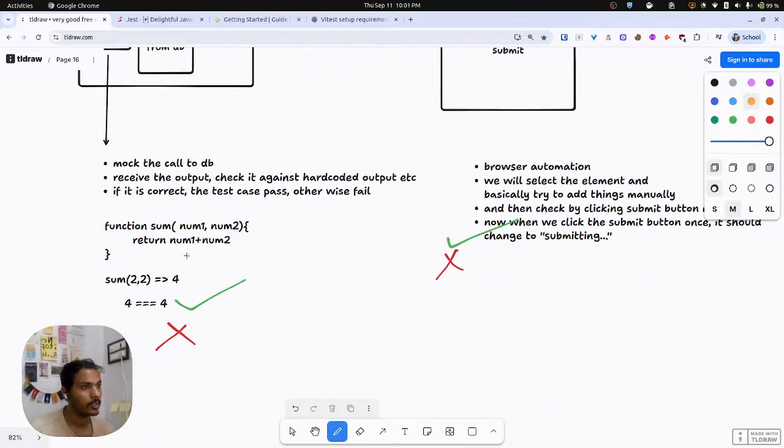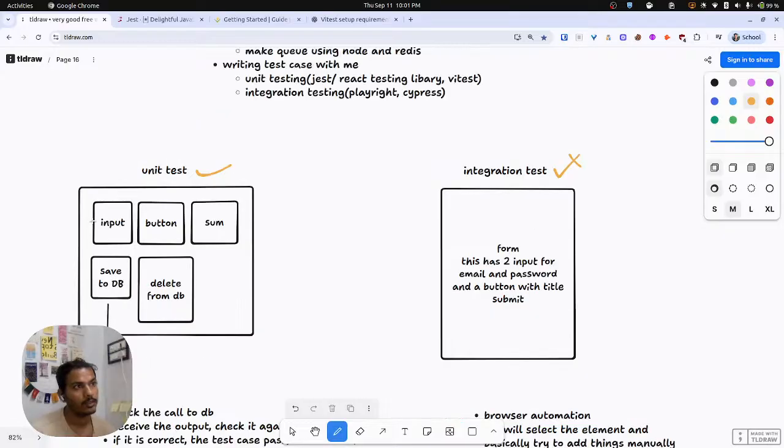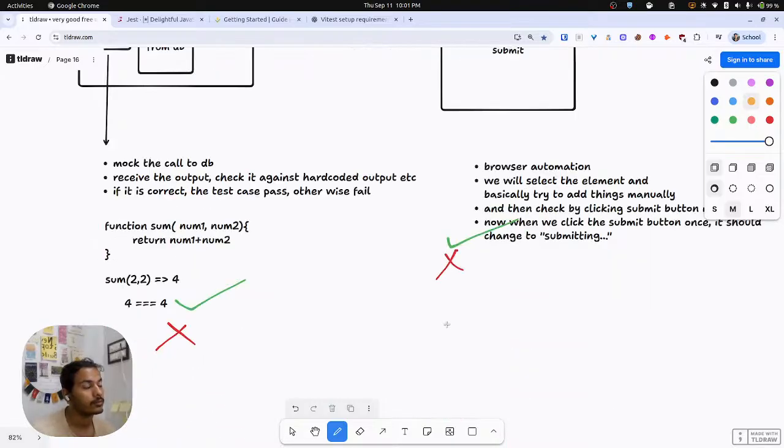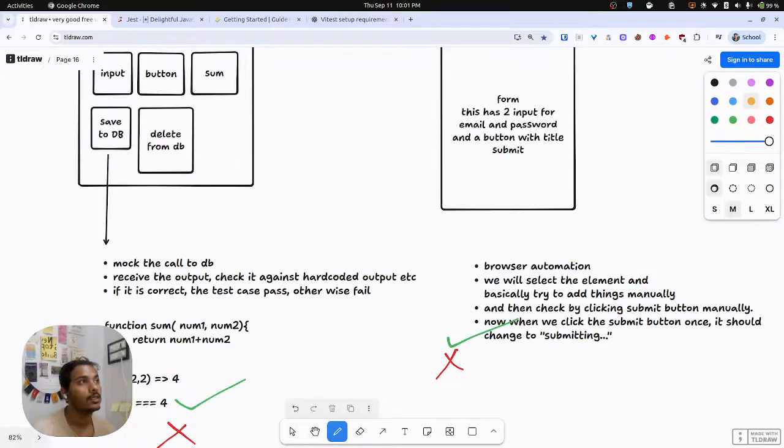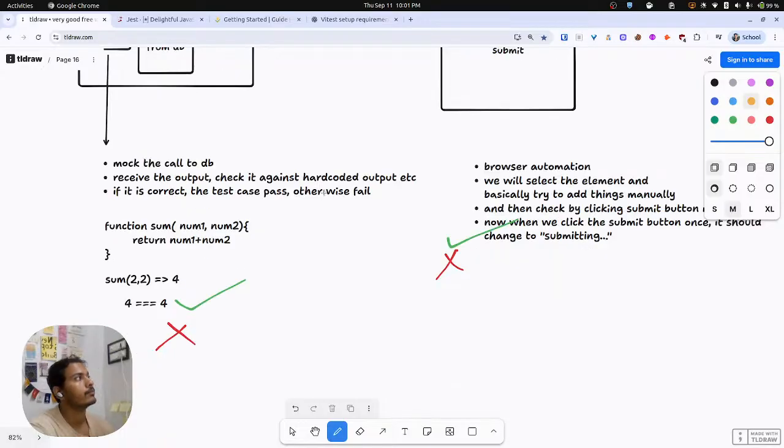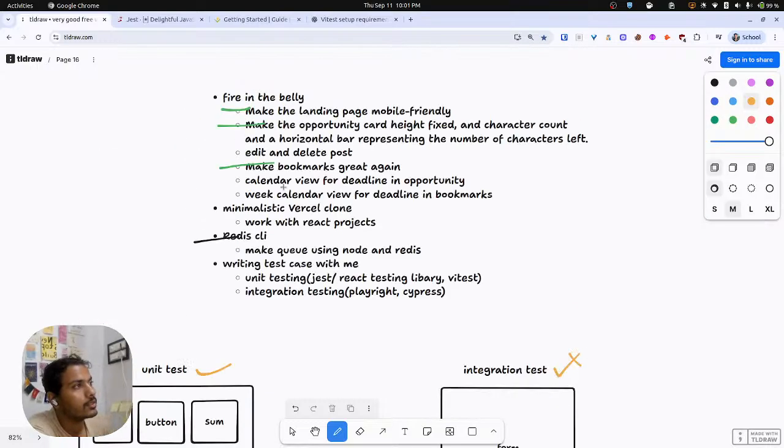Okay. And yeah, we told you what unit testing is. Unit testing is basically testing small blocks, and whenever we want to test a combined application end to end, we'll use integration testing. For unit testing, tools like Jest or Vitest exist, and for integration tests, Cypress or Playwright exist, right? So yeah, that's it for today. I don't think I want to cover anything else. We did this, we did this, and this. Okay, we used Vitest and Playwright. Bye bye.